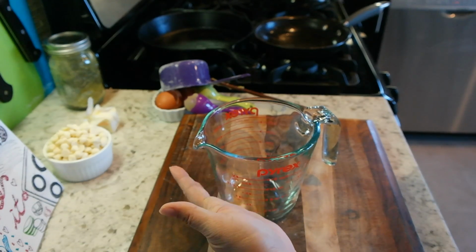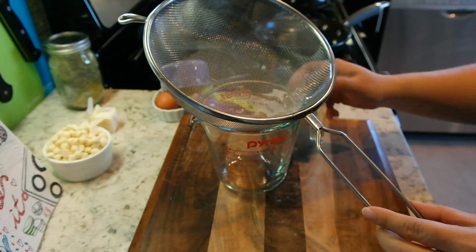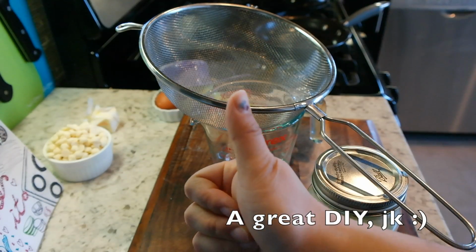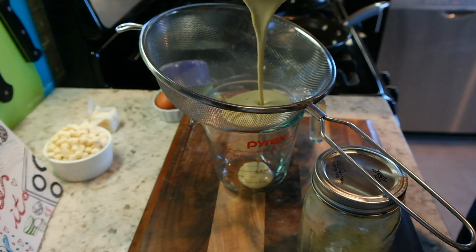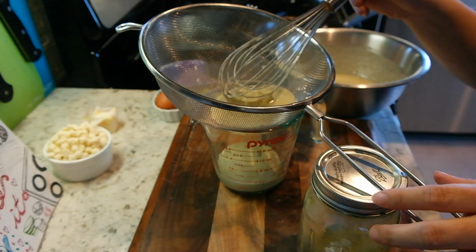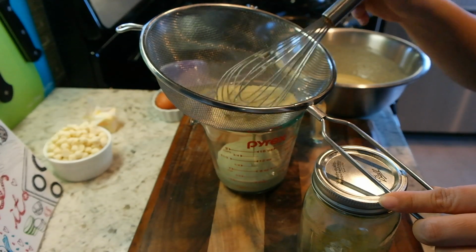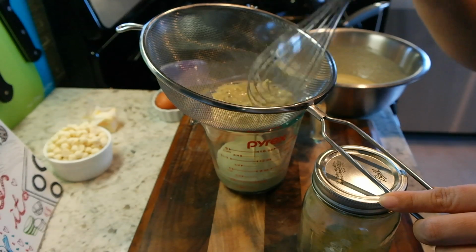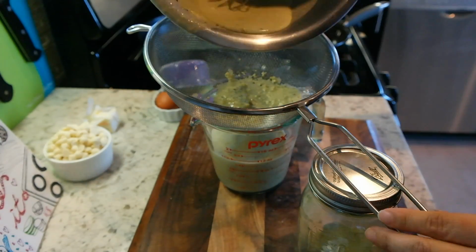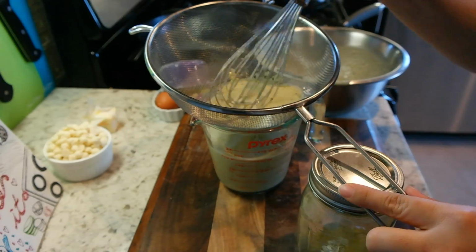Now that we have our batter, let's run our batter through a sifter into a container with an easy pouring mouth. This step removes any clumps or chunks left over in the batter that were not mixed. And here's a little tip for you. While you're doing this, if the flow starts slowing down, use the whisk and swirl the batter around in the sifter. That way any chunks can move around and let the flow go through. And it helps speed up your process. And that's it! We now have our batter.